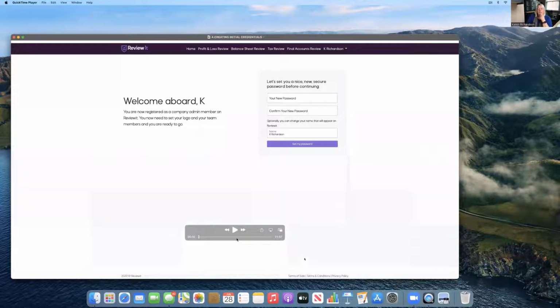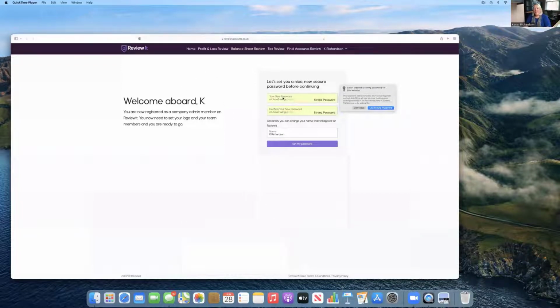When you first log in, or when you pay effectively to join, you get a welcome on board email. It initially picks up the name from the credit card that you put in. So we've created, as part of the login, the option to change the name, as you'll notice on some credit cards it might be Mrs. K Richardson or something like that. So when you initially log in and pay for it, you'll get a welcome on board.